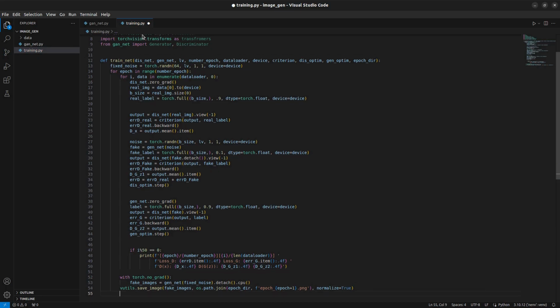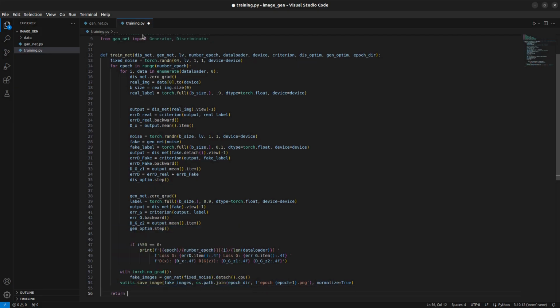Return generator network and a discriminator network.